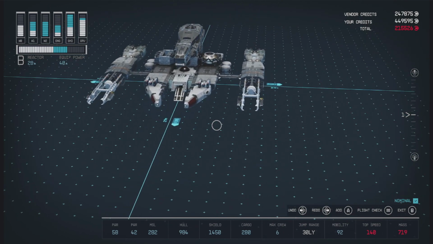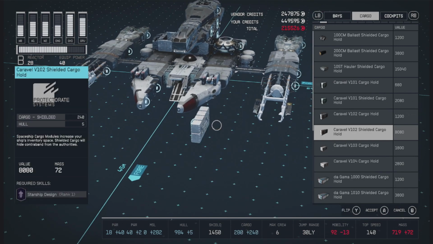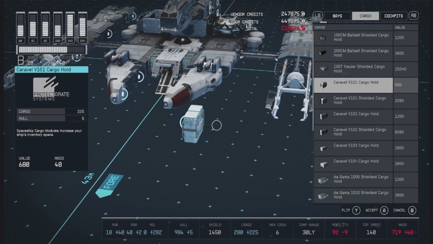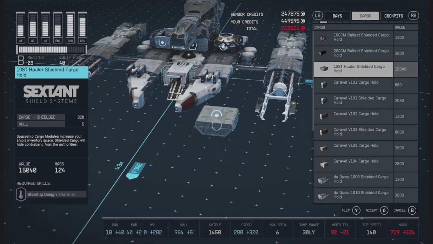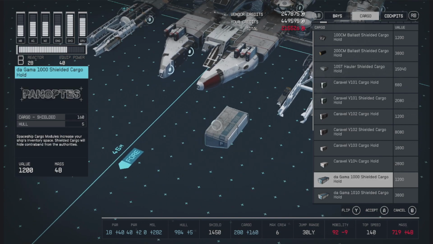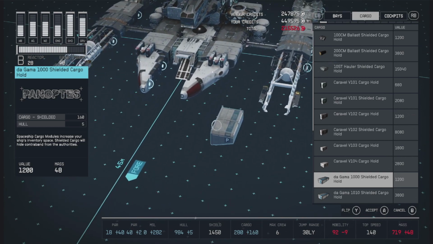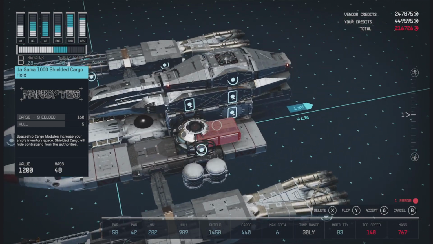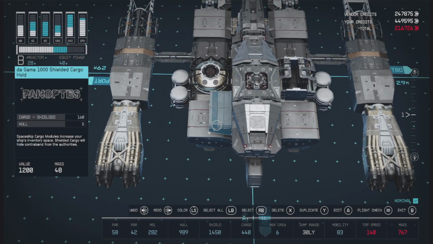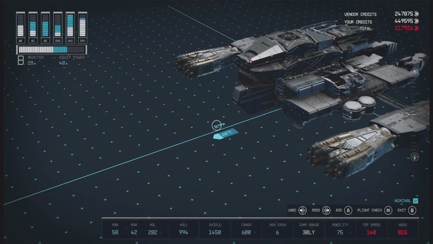So, is there anything else I need to do? Cargo space. It's about the only other thing that I haven't covered. Right now, I think I want to keep this a bit light. So let's just go with a lightweight, shielded cargo hold. Drops our mobility down to 75.